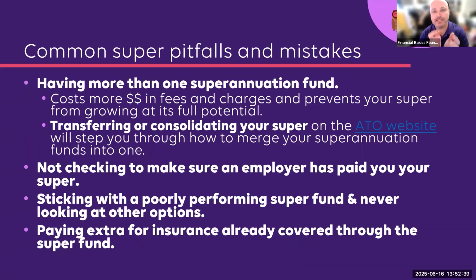Now, things that can cost you money. This is whether you're an international student or an Australian student. Coming back to that tax-free threshold, if you have multiple casual jobs and you've just been ticking boxes of whatever default super fund your employer offers, you might have had 5 jobs in Australia and have 5 different super funds. And you might be paying for 5 different sets of insurances, or 5 different sets of fees and charges, which is all just going to eat away at that money that you've got there.